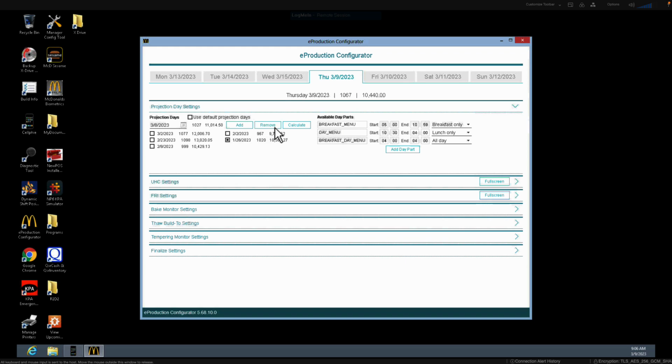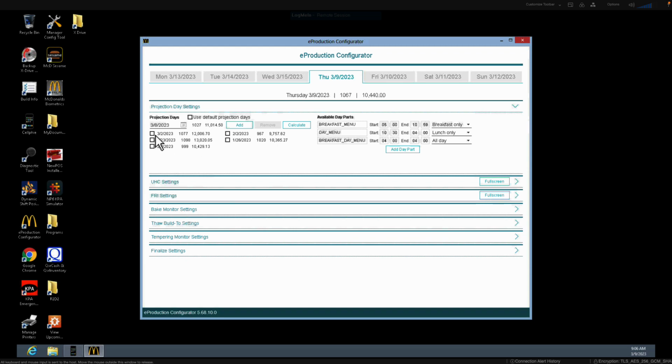You can click right here and click remove. And you can also add in different days. So if we wanted to add in yesterday or whatever. The reason you would add in a day is either to replace a snow day, or if you are doing something like a holiday, or the start of Lent for Ash Wednesday, or any Fridays, because you know the last 5 weeks won't have all that data from how much fish you're going to sell.